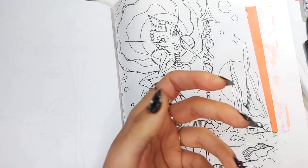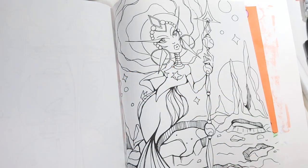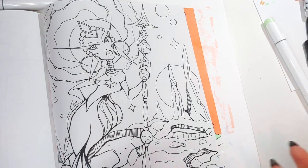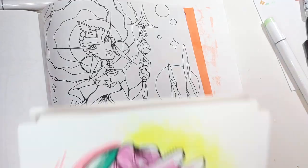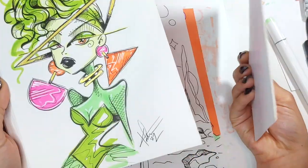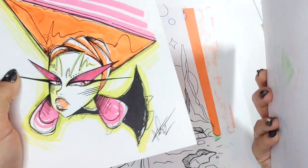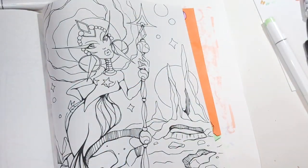I prefer my coloring books to look that way. And I continue to sketch this way in my sketchbooks. You see how I treat my sketchbooks and my sketchy Saturdays. Everything's wonky. Take a look at this, my recent crop of 80s ladies. See, basically, I was translating my sketching style into a coloring book.